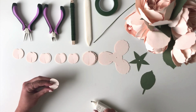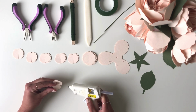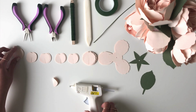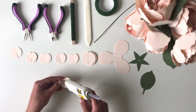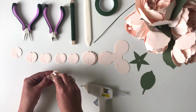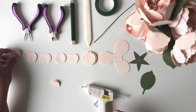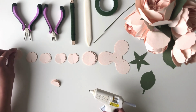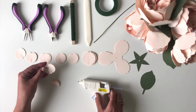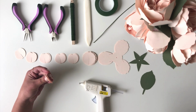We're going to start by assembling our inner petals. So you take the smallest petal from one of the stacks and glue it at the very bottom. Then take the next size petal from that same stack and glue it to the back of your smallest petal, and then fold it like a taco. Repeat this process until you have all 4 petals glued together.